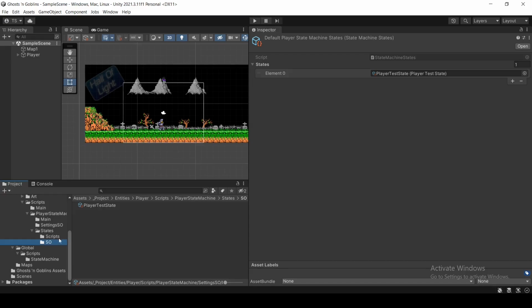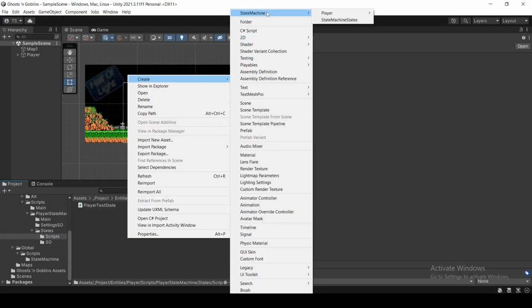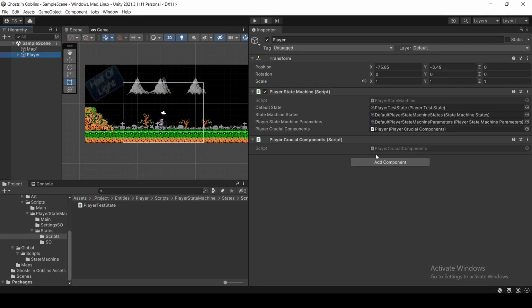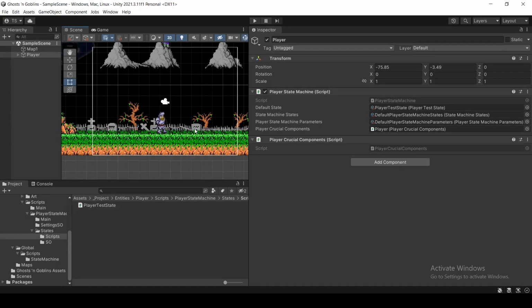Alright, so to create a new state, we can just create a new script and then create state machine, player states, and state machine parameters. You can create another parameters because maybe you got one for testing, one for final release.